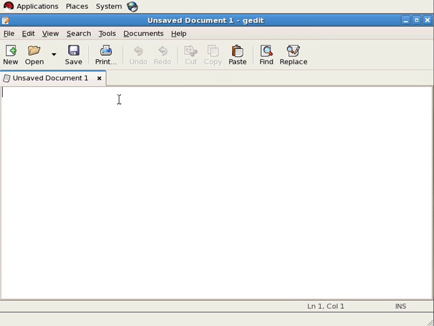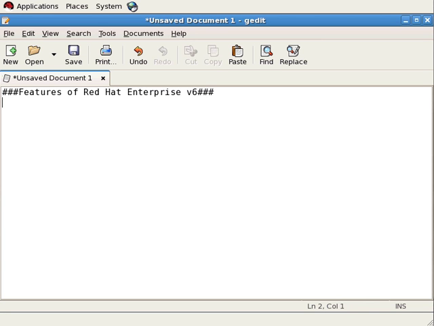So let's start our documentation of Enterprise 6. So the features of Red Hat Enterprise version 6 major release. Now the features are similar to version 5, but a number of things have been changed, which we'll be looking at throughout our studies, including, for example, the switch from sysv init or System V init to Upstart, as well as a number of other items such as where the default graphical interface is located, on Control-Alt-F1, for example.